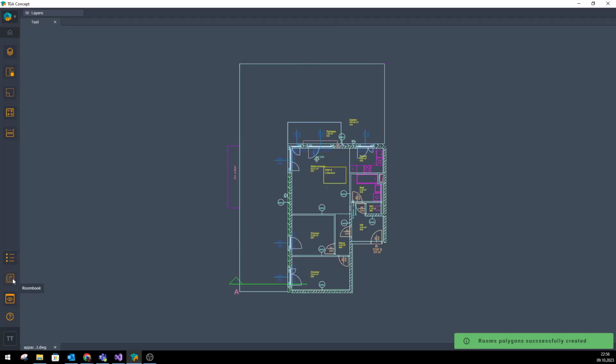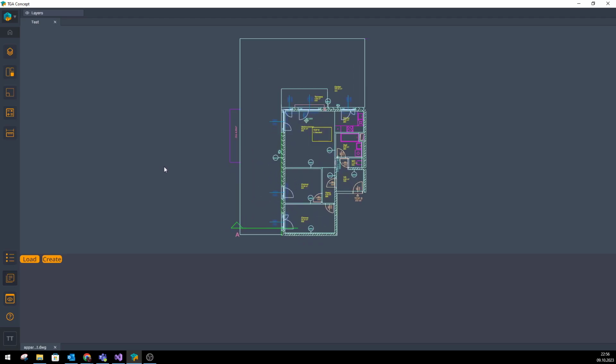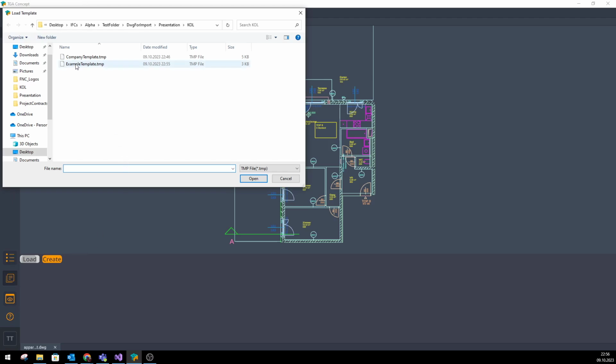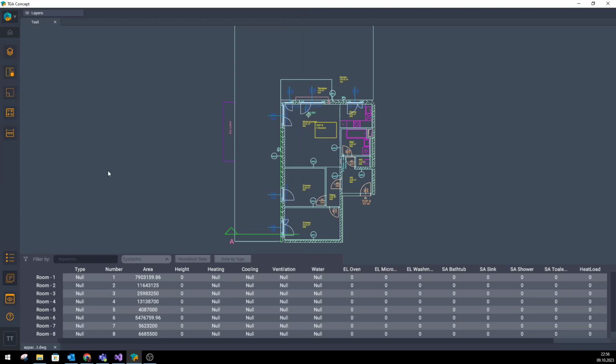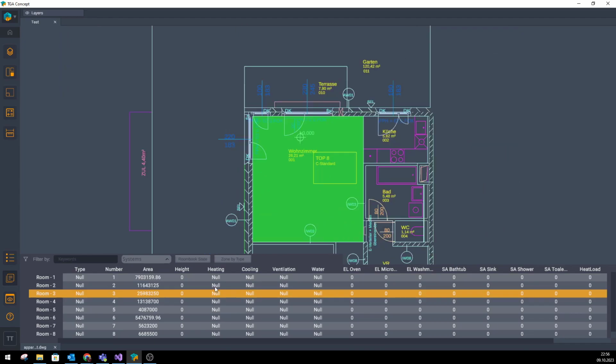So I just defined rooms, and now in my room book, when I have rooms defined, so you can cut now here. When I go to load template, I can load either this example template, or in my case I'll load this component template, and now I have all these rooms that I can click on and see which one they are. And also I can see all the predefined stuff like type, which will be some of the types I defined. I can define them.